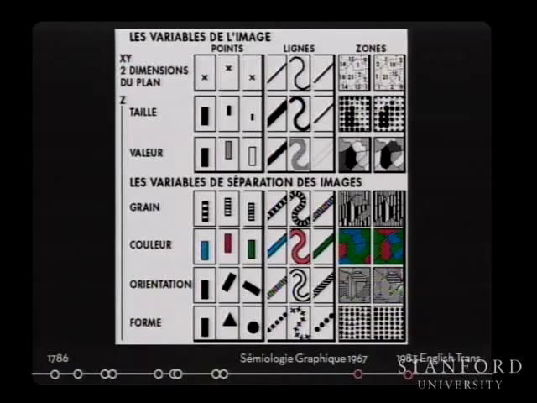And so in addition to this, he then tried to catalog the number of visual variables that were available. So this includes, at the top, you see position, so like position in X and Y or radially. Taille, which is size, value, which in this case means intensity of color. And then what he called variables for separation that are less suited for quantitative data. So that includes grain or texture, which was particularly important given the printing technologies of their day. It was often easier to show textures than it was to do fine-grained differences in color saturation. Color hue as a way of distinguishing objects, orientation, and then shape.